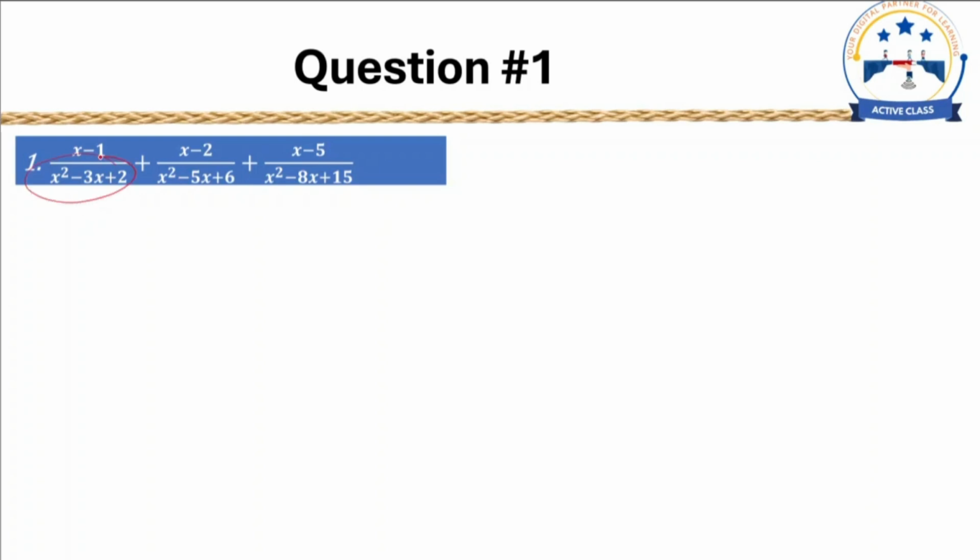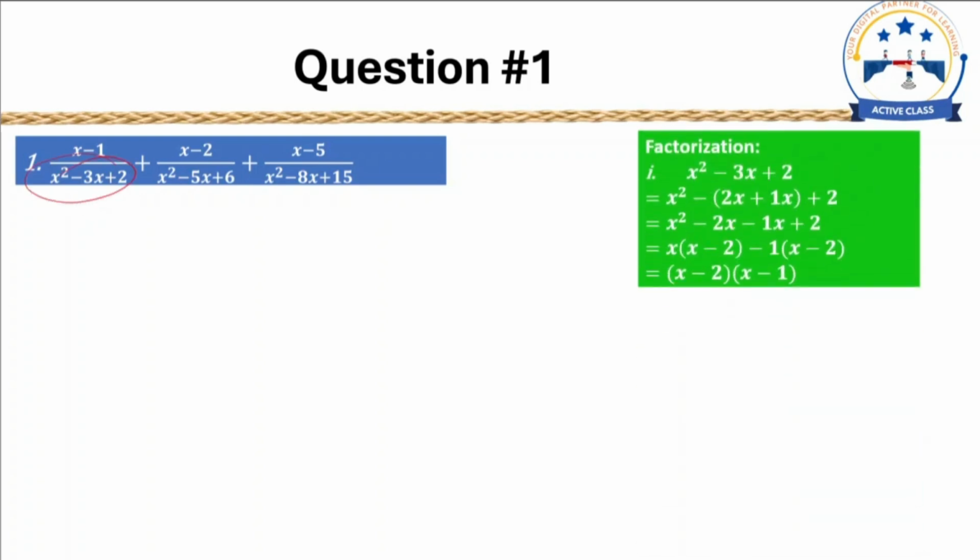Let's start with the first denominator, x squared minus 3x plus 2. We split the middle term. That means by using the 2 factors of 2, 2 times 1 is 2, we form 3. Since there is plus at the end, we add them, so 2x plus 1x is 3x. Open the bracket, so minus and plus multiply and this becomes minus. From the first pair, take x common, so there remains x minus 2. From the second pair, we can take minus 1 common, so x minus 2. Finally, our 2 factors are x minus 2 and x minus 1.